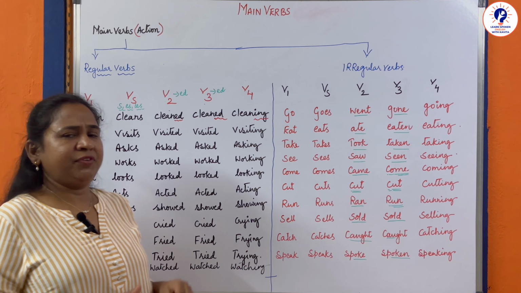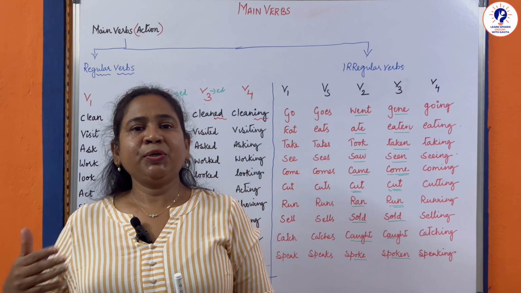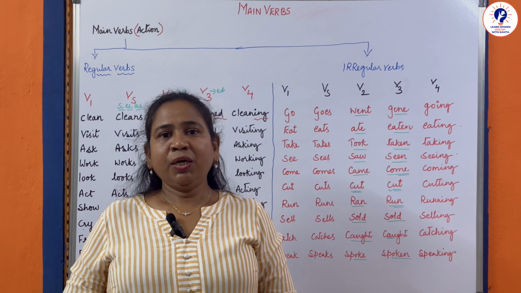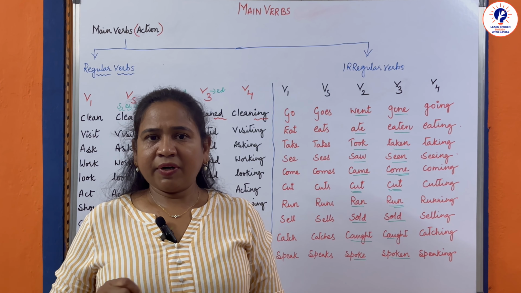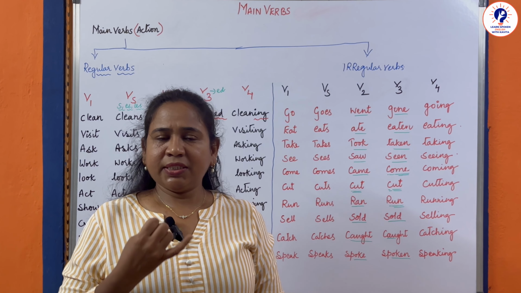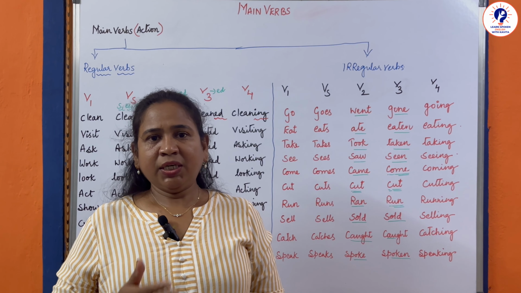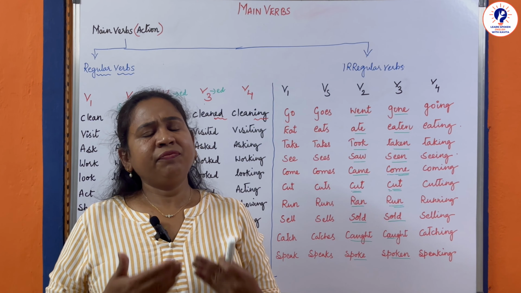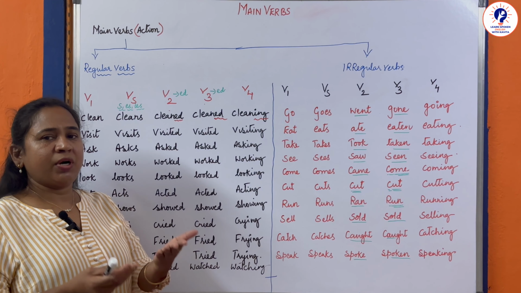Look, in our daily life we perform many actions, isn't it? The moment we wake up from the bed till we go to bed, we perform hundreds of actions. For example, we eat, we talk, we cook, we cut vegetables, we write, we listen to music. All of these, eat, sit, stand, sleep, wash, cook, cut, are called action words. These actions are called verbs.